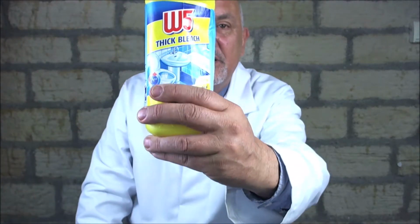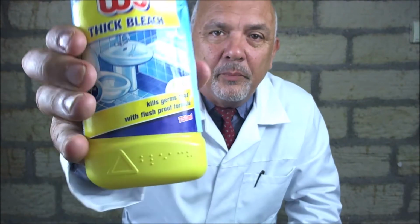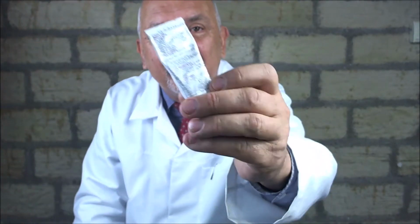Now, it's not just about killing the fungus, because you can kill fungus with anything. You can put bleach on the end of your penis and that will kill the fungus, but it will damage your skin. You can put some of these doctor's creams on your foreskin. They say, oh yeah, just massage that on for a few days. It should be alright. Yeah, it should be alright. But it's very delicate skin. Very delicate. You don't want to damage your penis. You don't want to damage your foreskin.